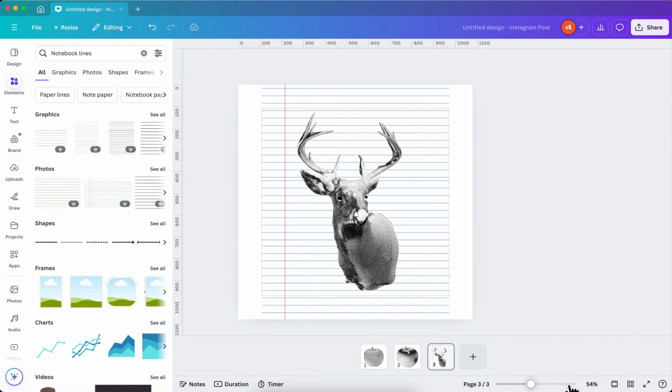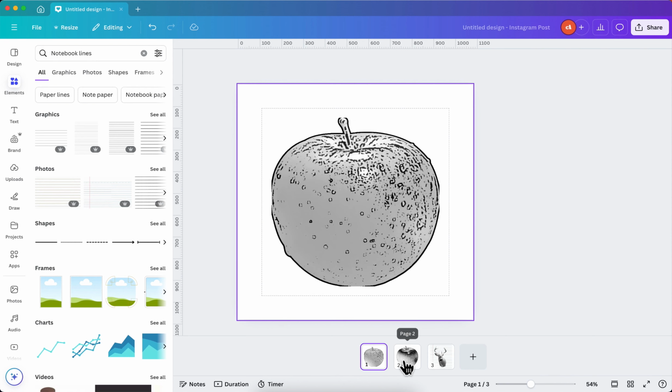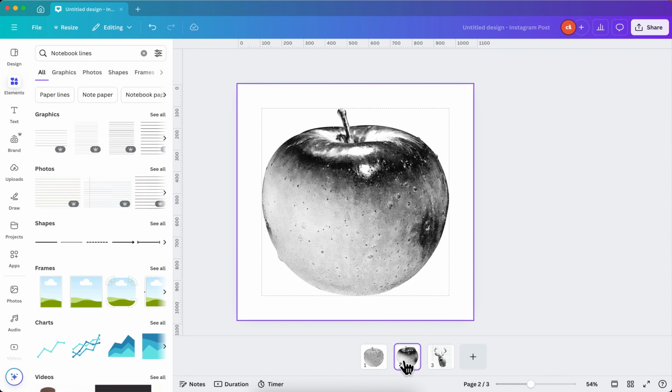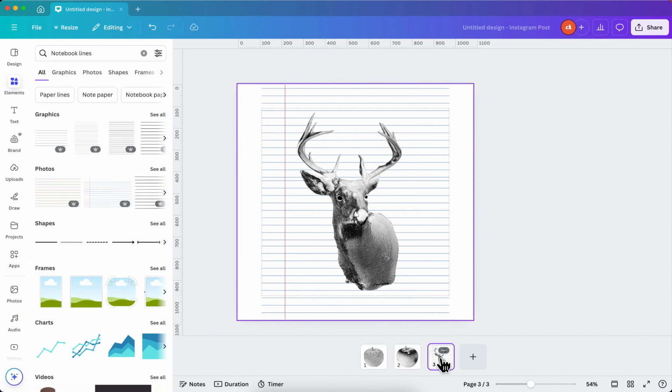And great. So here is how you can convert a photo, any photo, into a pencil sketch. The first was to use an app. This is the first example, and this is the other example, and you can see it looks exactly like a pencil sketch. So go ahead and have fun.